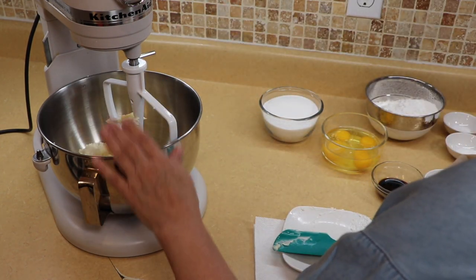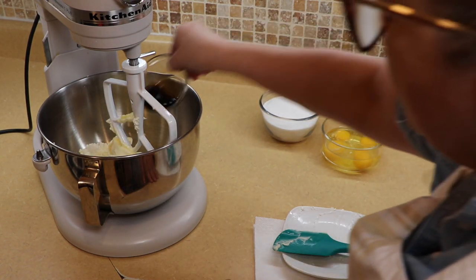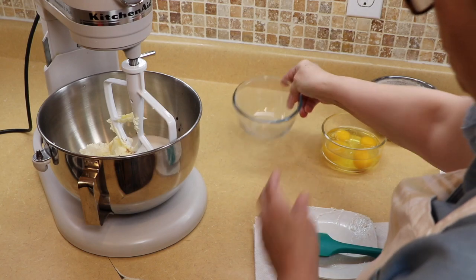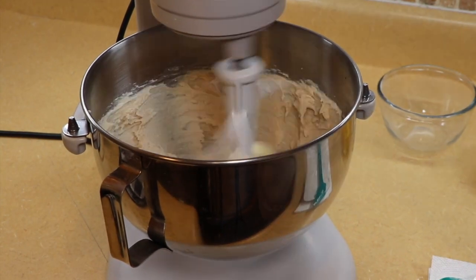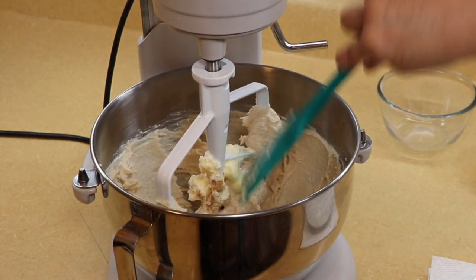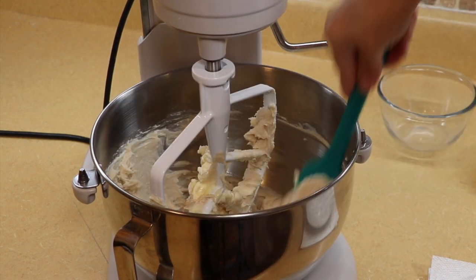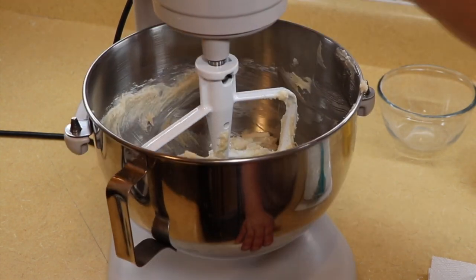Okay, we're going to add the cream cheese, the butter, the almond extract, the vanilla extract, and our sugar. And we're going to beat this for a few minutes until it's very light and airy. I'm going to lower the machine and scrape everything down, because as you can see there's butter stuck there and we want everything to get real nice and creamy. Scrape everything off the bottom. Okay, and we're going to keep going for a couple of minutes.